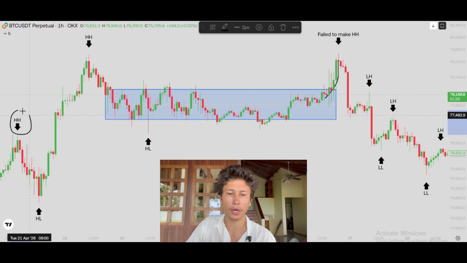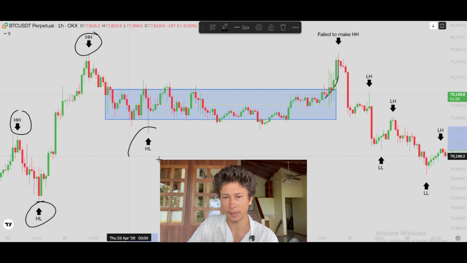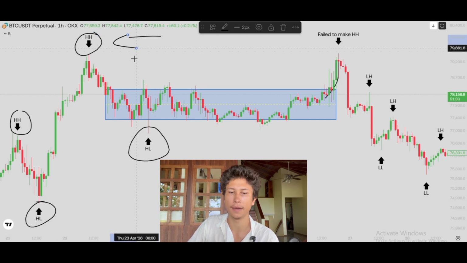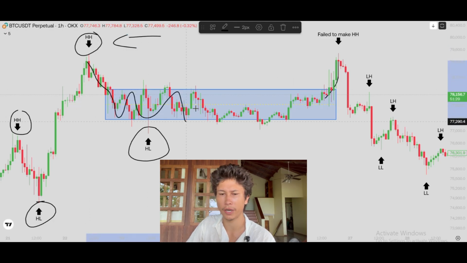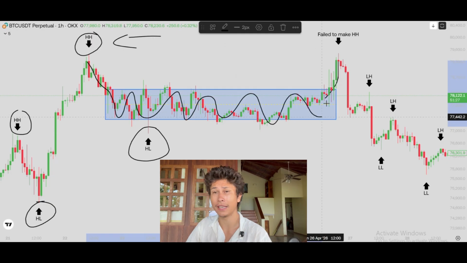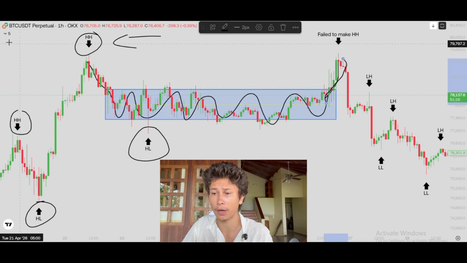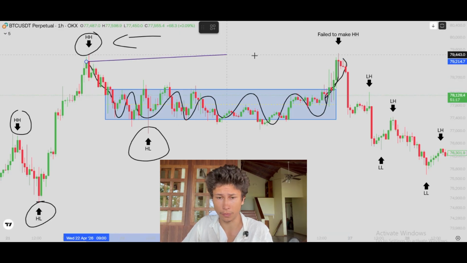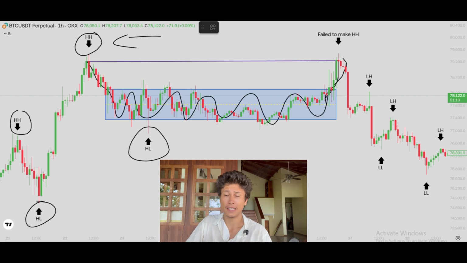We can clearly see the market here is in an uptrend with higher highs and higher lows, this being the most recent highest high. What happened? The market came down and it started consolidating in this range right here. It wasn't making higher highs or higher lows. When the market tried to retrace and make another higher high, it failed to do so. Drawing this horizontal line over, you can actually almost see that it reached the exact same price it did before and it failed to make new highs.